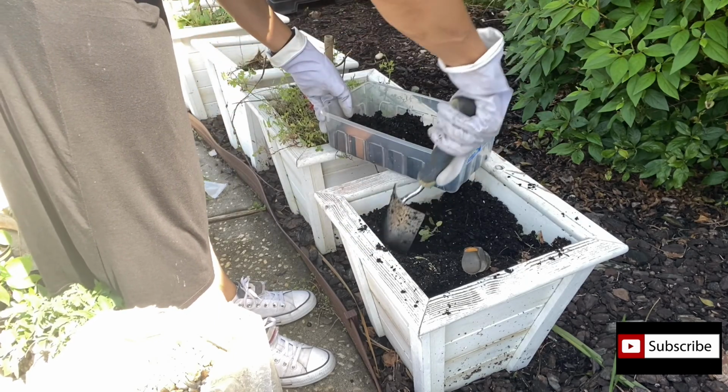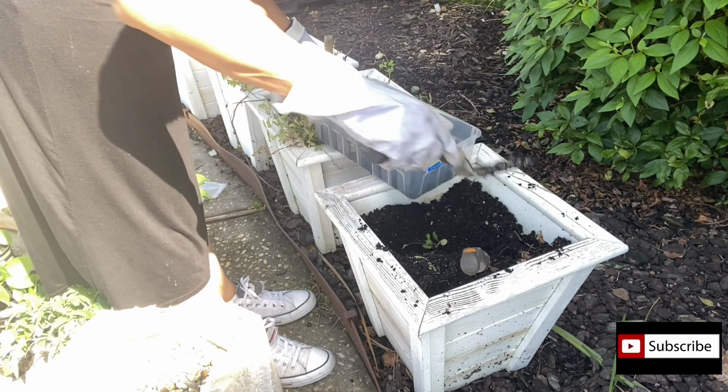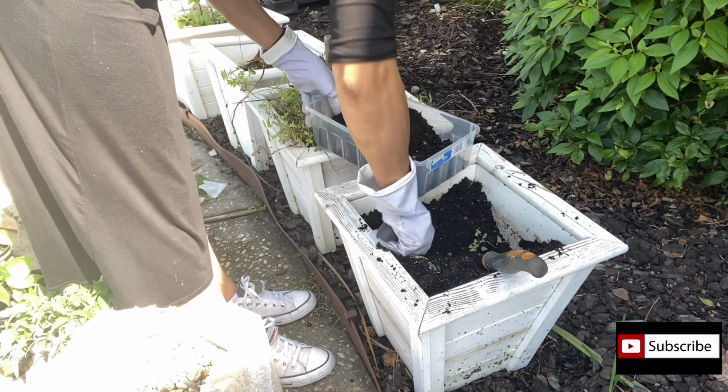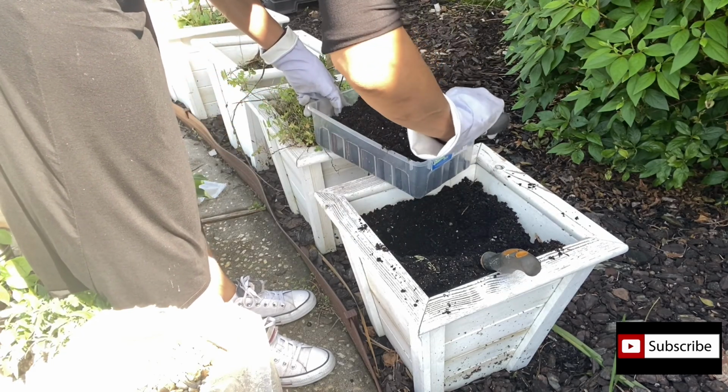And here guys, you see me taking out some of the soil, again to make room for the river rocks. This soil is nice and moist, and it's just ready for planting these plants, and I think they're going to take really well.